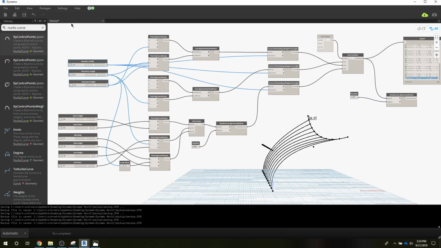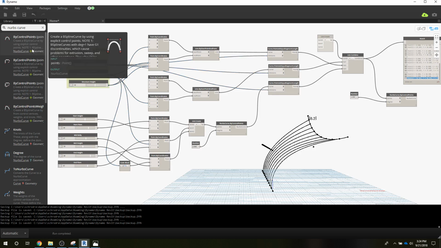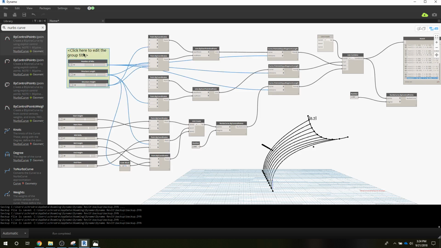There's an alignment tool, and I'm forgetting how to use that, to get these all to precisely line up. But if I just take them all together, I can create a group, and we'll give it a name. Structure, structure size, and ribs. All right, so you get the idea.